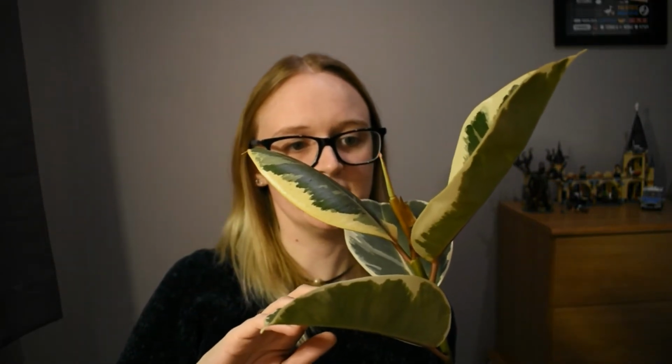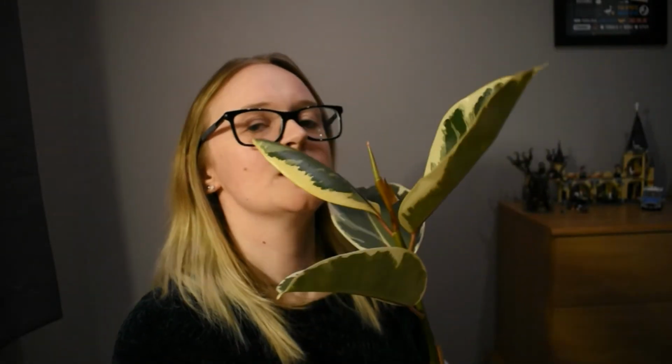I love the colours in it. Oh, I did struggle with it for a bit when I first had it. The leaves were like really curling up and it looked really sad. And I was worried about this top bit here because this seemed to be like going really brown and dead. So I moved it to a much sunnier spot and I give it less water than I did because I was worried that the leaves were going a bit yellow and strange, which is often an indicator of too much water. So I'm hoping that it's doing better. I do also spray it sometimes. I have like a mister, and my friend said that it does enjoy like a bit of a shower, so I do spray it from time to time.